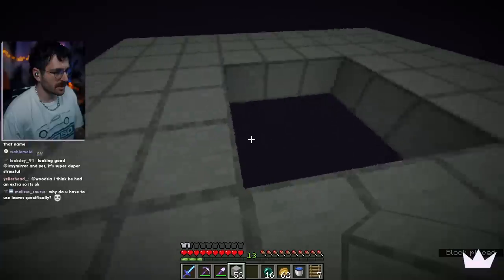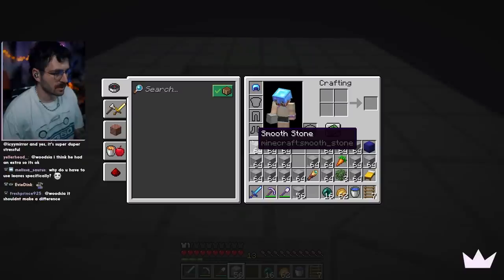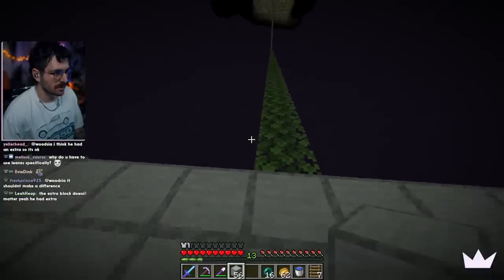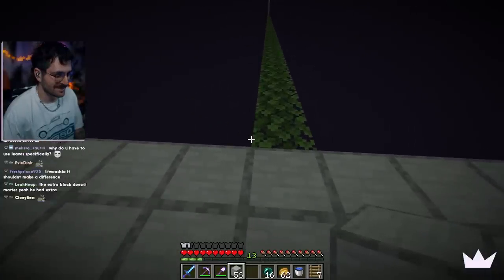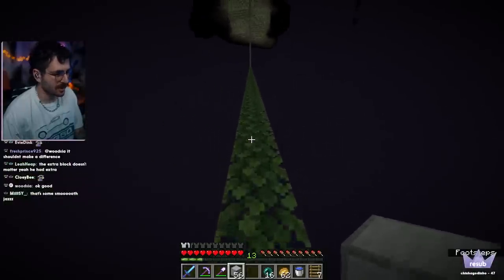Okay, this is good. This is a 3x3. Okay. Oh my god. I need to go back. I forgot my chest. I should just go back and get both shulkers, honestly, at this point.